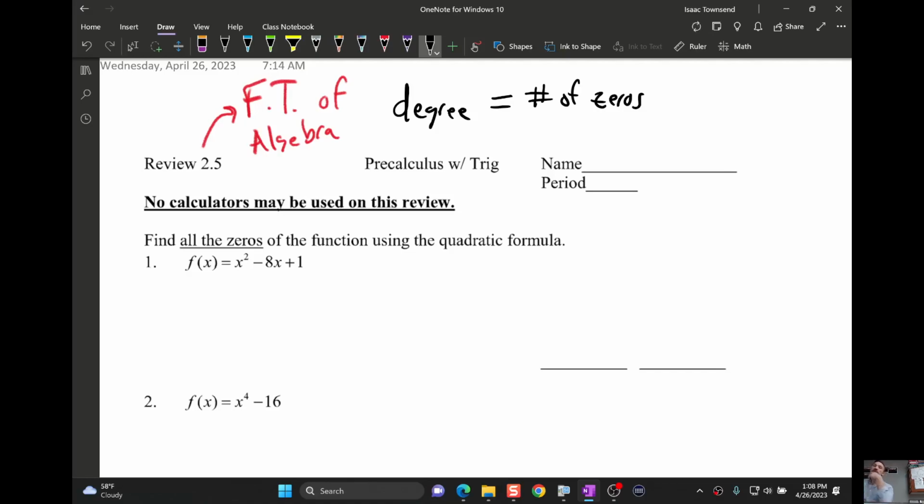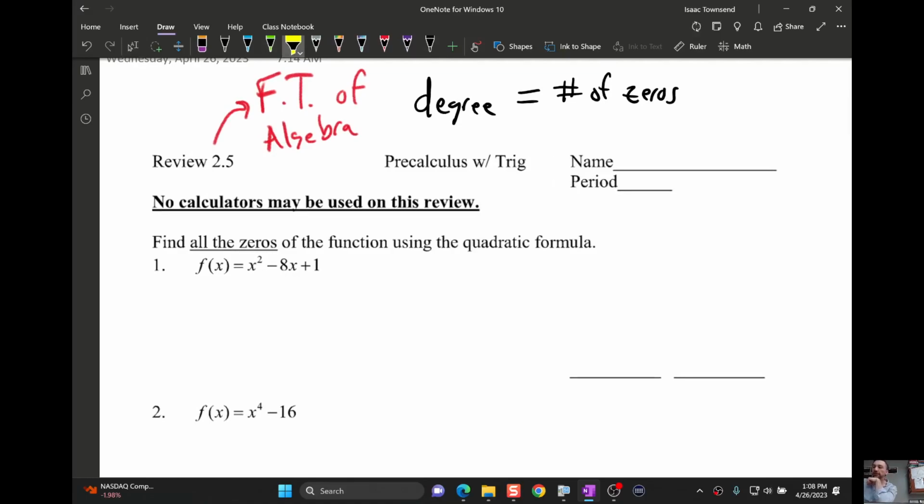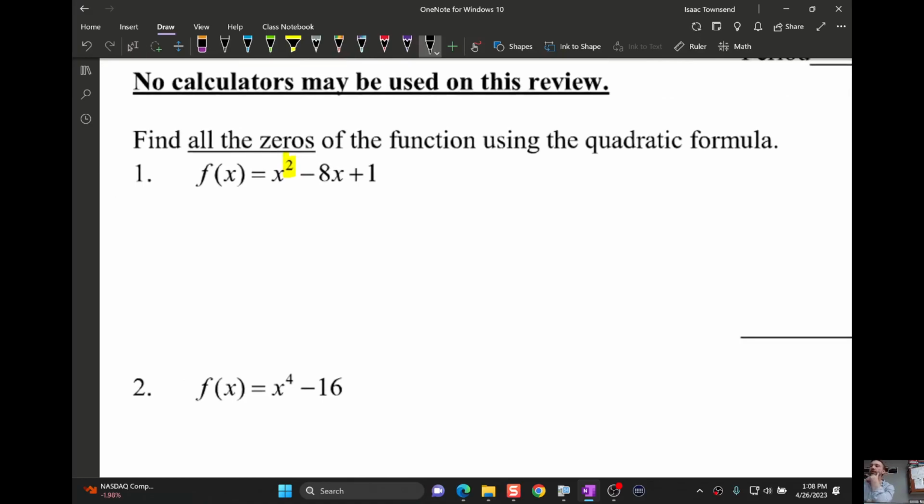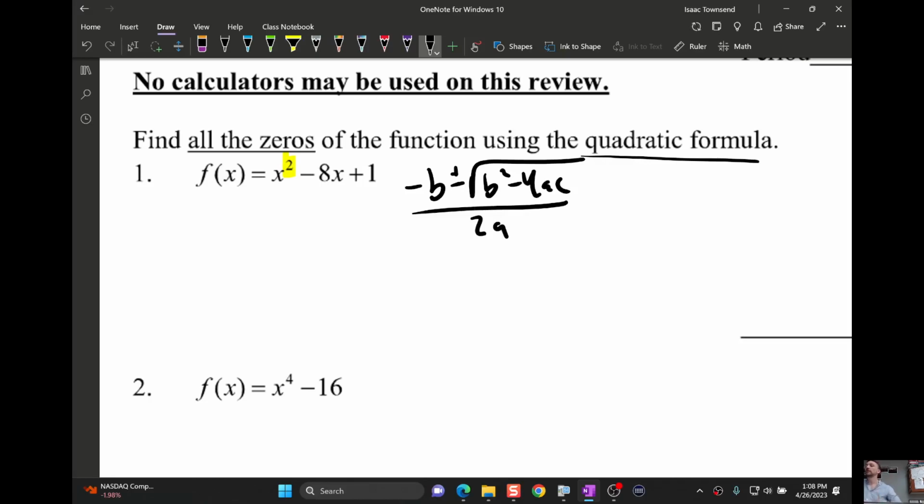Now, the zeros could be real zeros, which show up as x-intercepts, or they could be imaginary zeros. Just like quadratic formulas, sometimes you have i in your answer, and imaginary zeros don't show up as x-intercepts. Real zeros do show up as x-intercepts. Okay, so a big theme in this lesson is we know a lot about quadratics. So, of course, we always want to be able to factor a quadratic because that's going to be the quickest way to approach it. But at the end of the day, if we really have to, we can always apply the quadratic formula. So we'll have to do that a couple times today. But we have reviewed this recently, so make sure you know what the quadratic formula is.